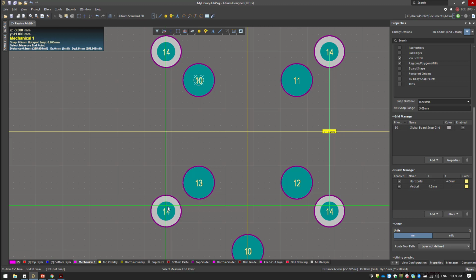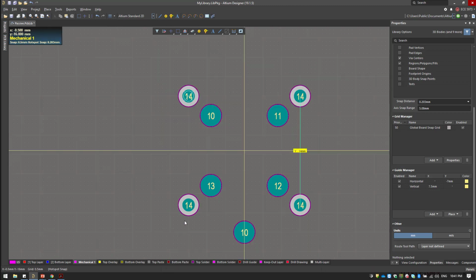So our resolution is half millimeter now, and we need much finer resolution to move to 6.65. This is gonna be tricky. The simplest way to do it is to use a grid manager and place horizontal guide and vertical guide, and this will make it simpler.